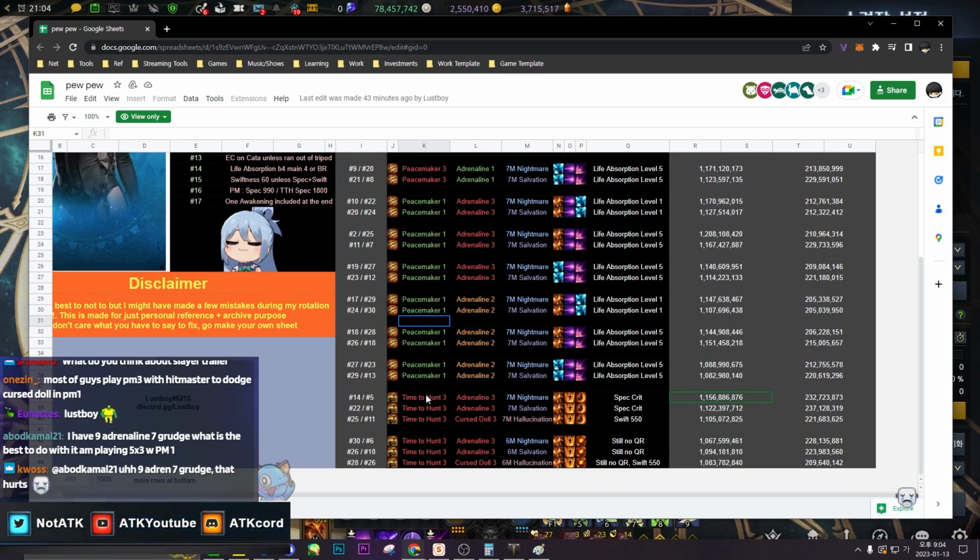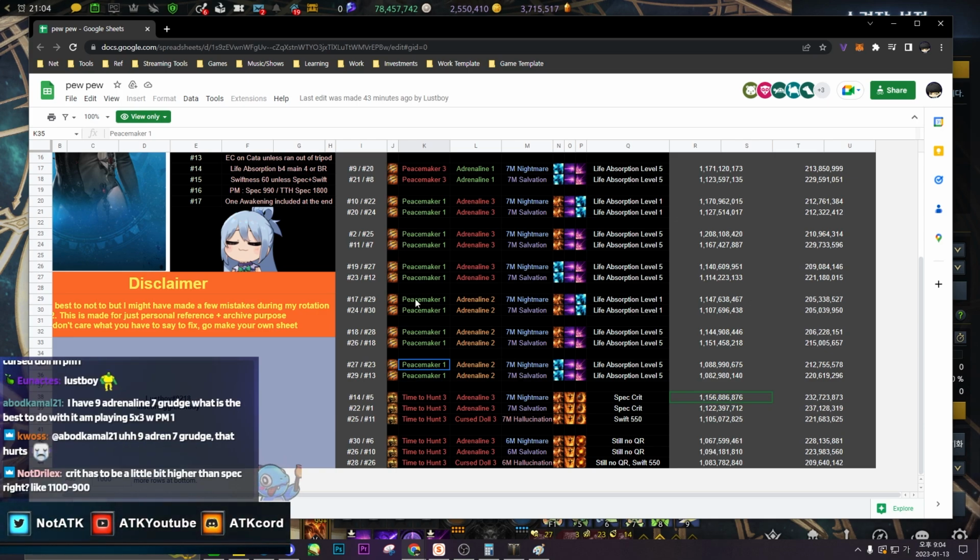So you guys heard that, right? The 5-3 version of this Time to Hunt would be Adrenaline 2 and then Peacemaker 1. 5-3s and a 2-1, 4-3s and a 2-1. Anything below that is all budget build. So whatever you have, no need to panic. Whatever you have is good. Just switch up the skills a little bit to adjust to the PTR change.